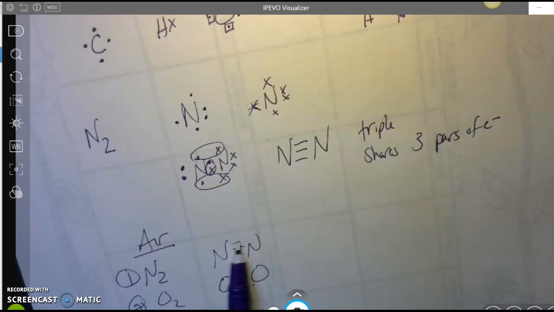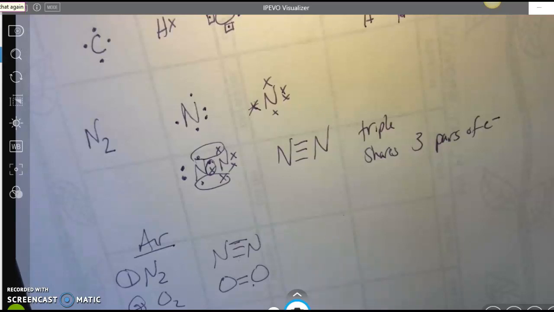The other is there are nitrogen-fixing bacteria in some plants. This group of plants are called legumes. So soybeans is the most common one in our area. Peanuts, peas are all types of legumes. They have bacteria that live in their roots that are able to split this up, but it's very difficult to break a triple bond.